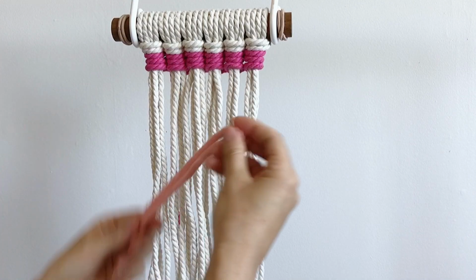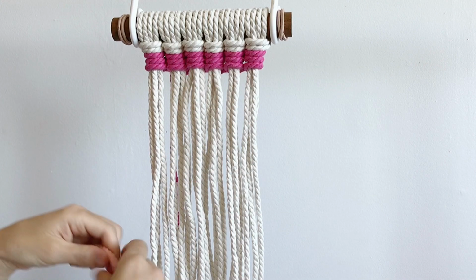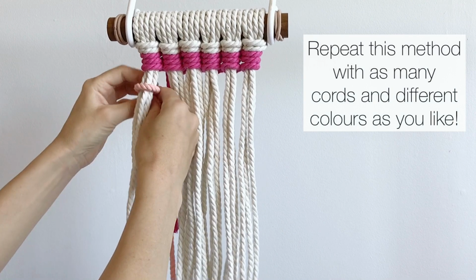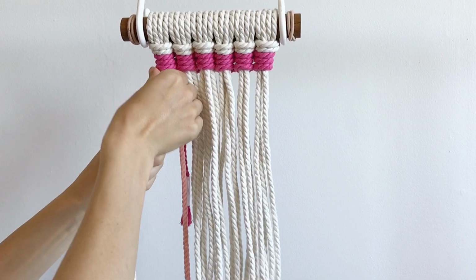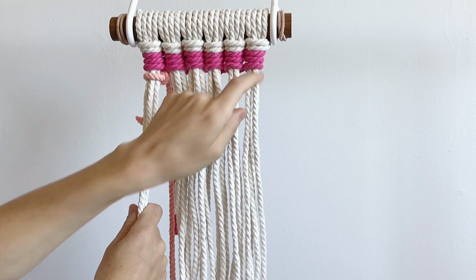We're going to add our second color. So I have this nice peachy tone, and all I'm going to do is the exact same as the first row. So I'm going to tie it from the front to the back, just a simple knot. I'm going to repeat the exact same thing we did up here, and you want to make sure that you get the same number of rows of knots.